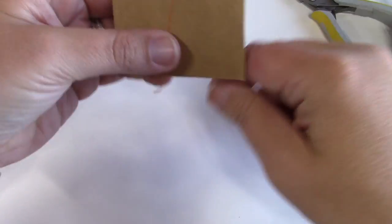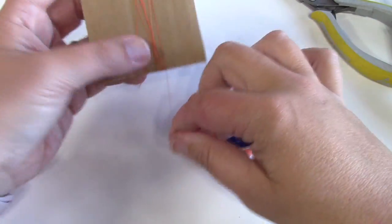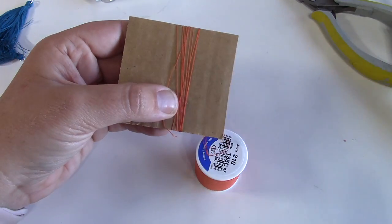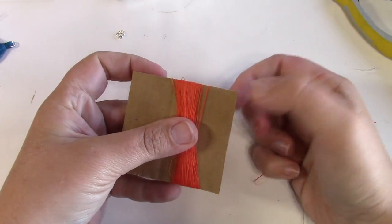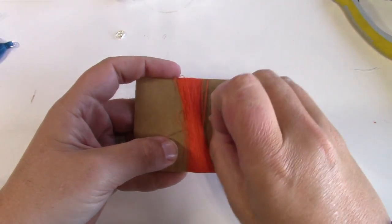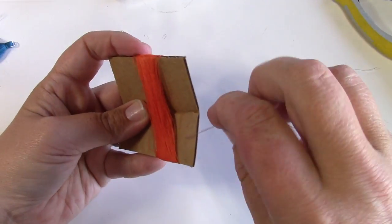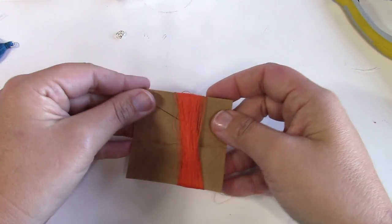I'm going to hold my thread here, and at this point, you just start wrapping. You are going to wrap and wrap until you get enough wraps on your cardboard. So I'm going to continue wrapping and I'll be right back. All right, so I have this thread wrapped around my cardboard, and now I have to take a needle and thread and wiggle it underneath my stack of thread here. At this point I'm almost going to have to bend the cardboard so that I can make sure I'm getting under all of those threads.